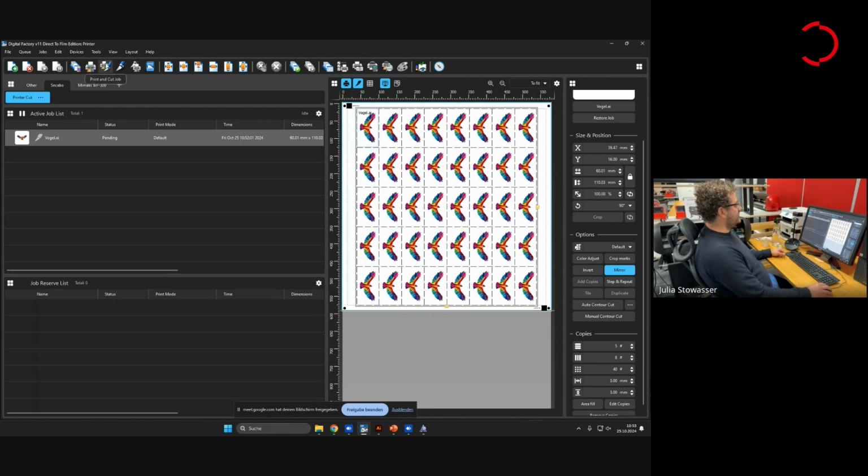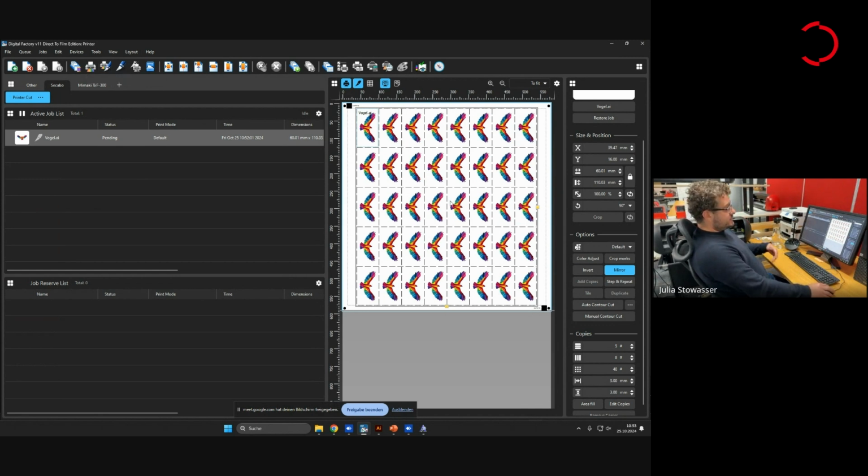Now I can press print and cut, and the file is ripped and the PLT file is created. So this would be the common workflow to create multiple copies of one artwork on one sheet if you need a large number of one different type of artwork.